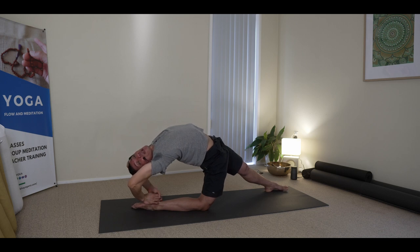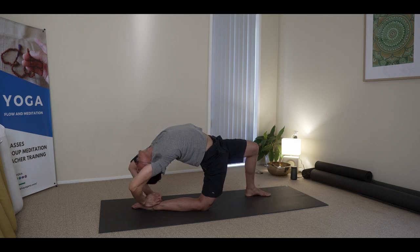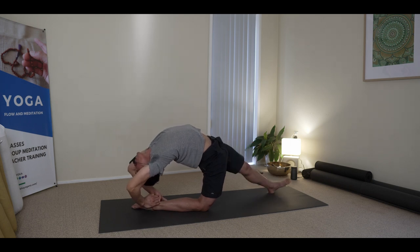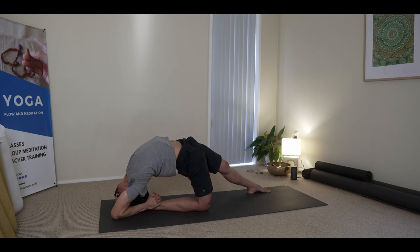Okay, in here, you might feel you have some more space. Yeah, you can open inside that hip. So what you do is bend that free leg and then press slightly to that foot and lift this knee so you can adjust it forward. And that will make room for the spine opening further and stretch the leg again. All right, inhaling. At the top of it, let the elbows touch the ground.